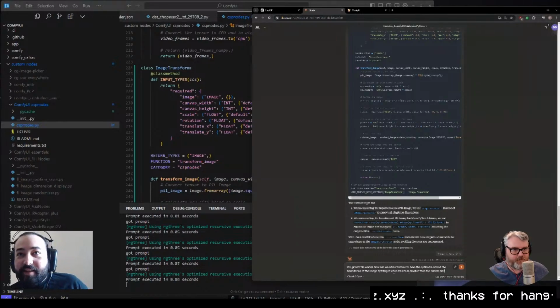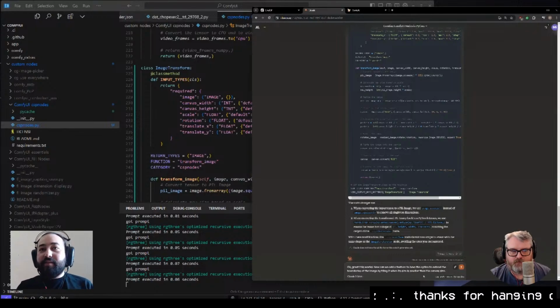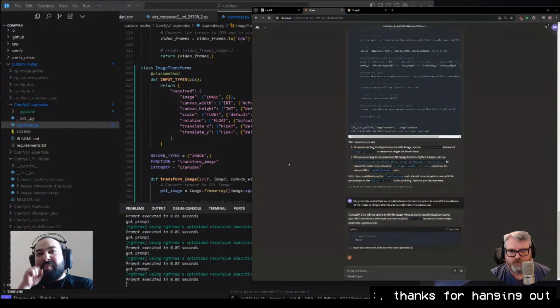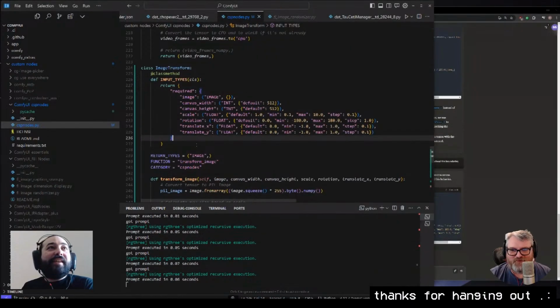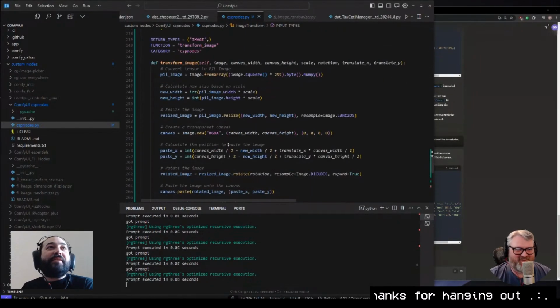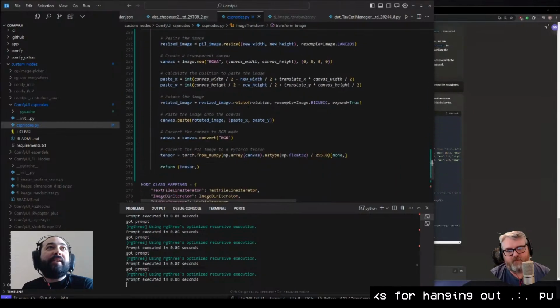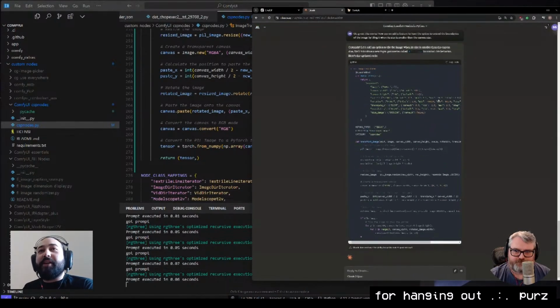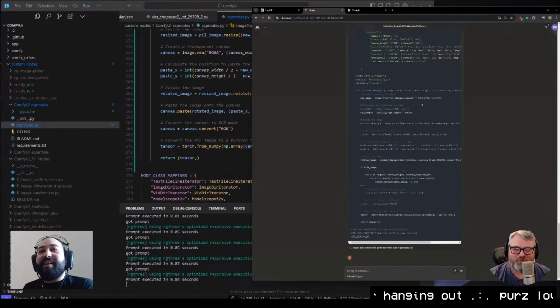Okay, does this even make sense? Now let's add a feature to have the option to extend the boundaries of the image by tiling it when its size is smaller than the canvas size. See if this magically works. I think it will. I have faith. It'll work at least as good as rotation did. I don't even know what it's using to do this right now. It's using PIL image, the pillow library. I've seen that before. Usually these LLMs are pretty good with that library and can do all kinds of things.